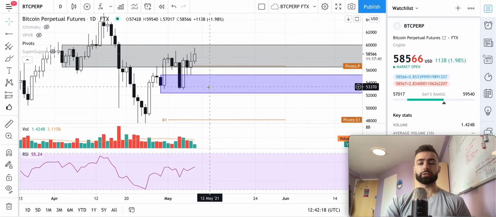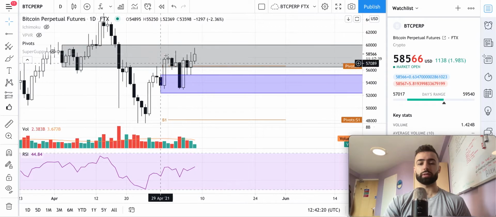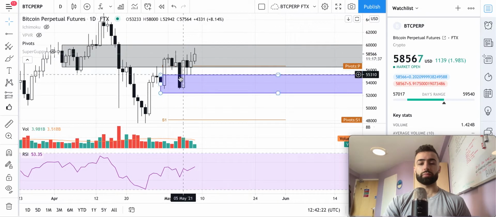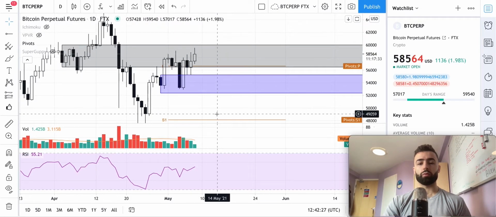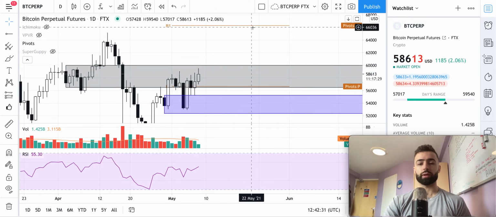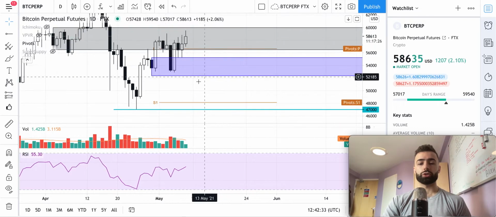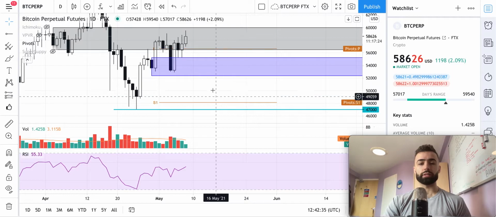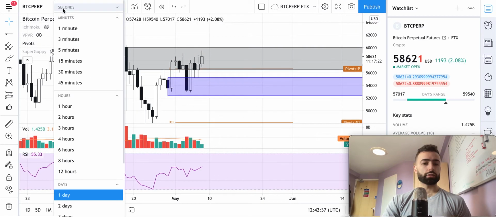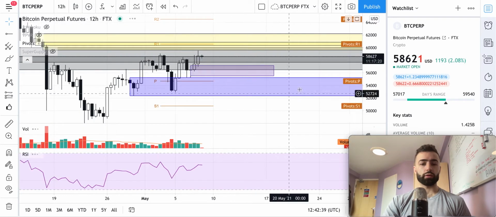But these are the main two zones, and you can see we've been trading in between these zones for pretty much this entire week. And so once we get above one or below one, that's when this is either going to become a good opportunity to go long on this gray zone or go short on this blue zone on a retest. Let's go to the lower time frames and look at what we're dealing with here.